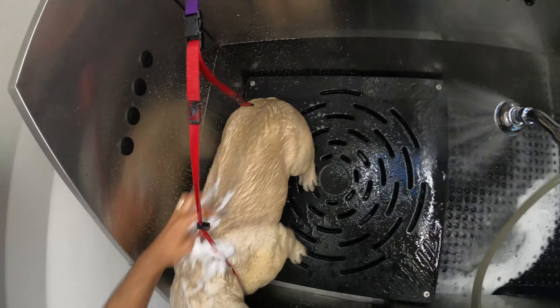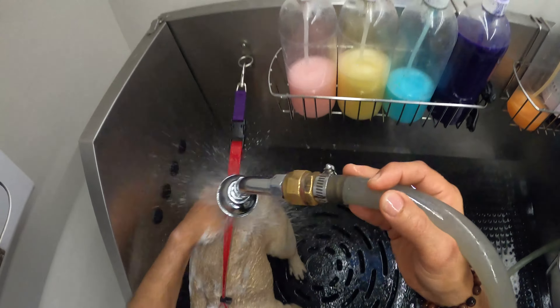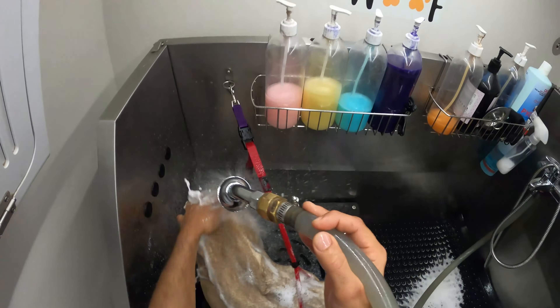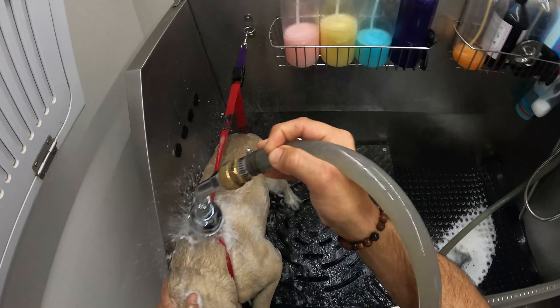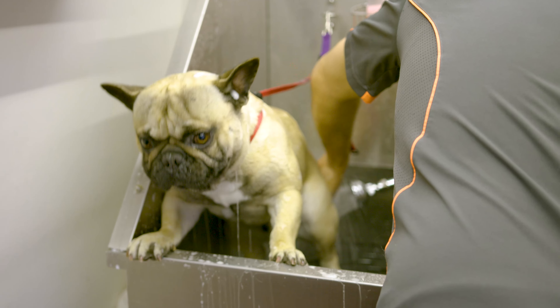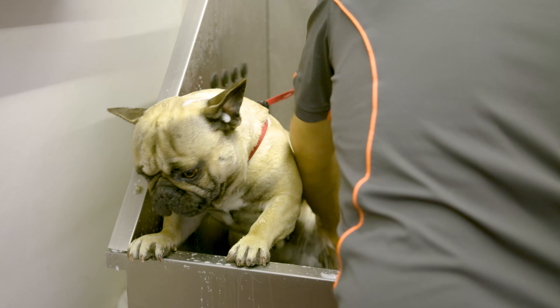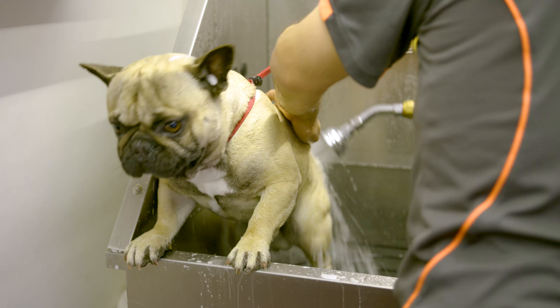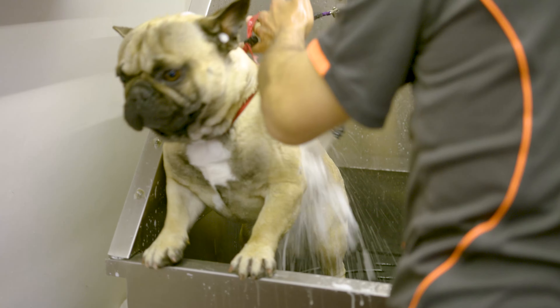You really want to just massage as much of that de-shedding shampoo in as much as you can. We are using a hydro bar set up today, so it'll recycle through the pump — it'll allow me to massage it all over his skin. I'll finish him up with some conditioner at the end so it's nice and soft. They normally have a corkscrew tail as well, so make sure you lift the tail and clean properly around the back end.